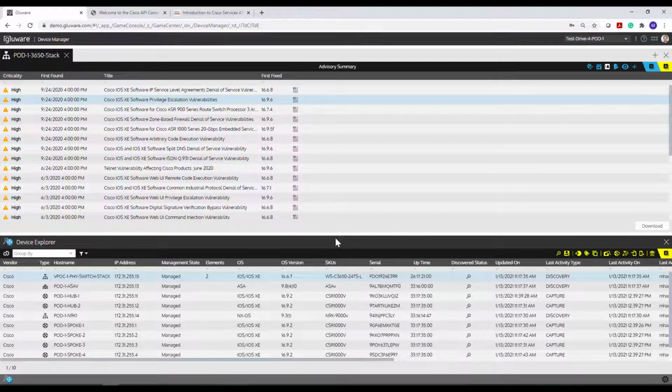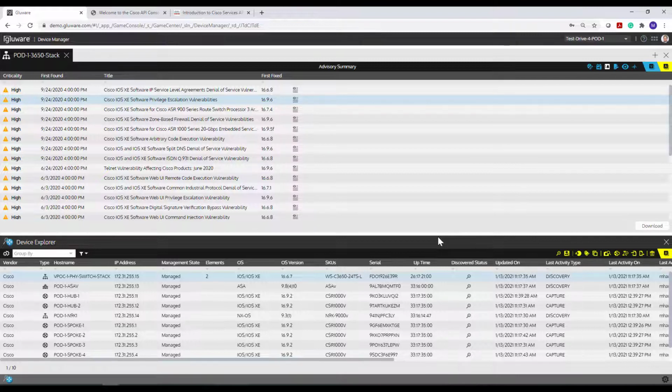So that's really the summary here on the Cisco API integration, specifically here in Device Manager, where you have end-of-life, end-of-sale, SmartNet contract status, and security advisories. And then we're not going to show it here, but as we show the demonstration of OS Manager, it executes a few API calls to Cisco as well when you're doing upgrades on Cisco.